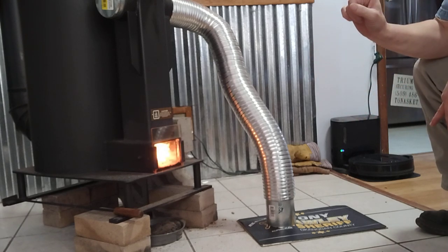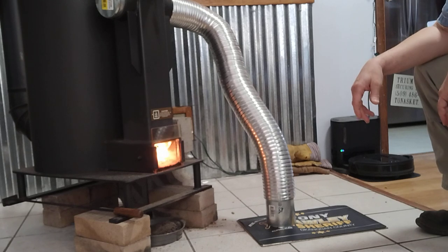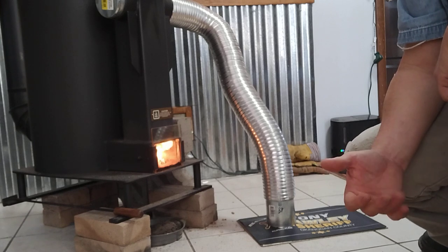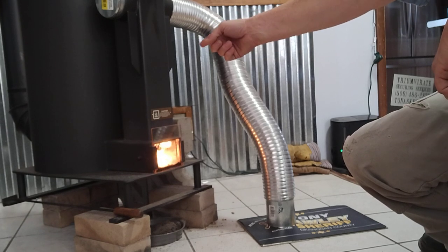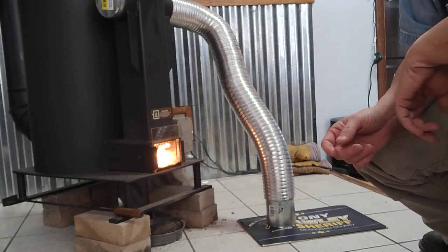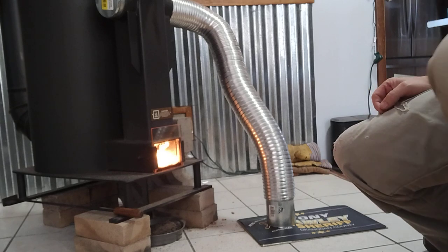That's my final review — three and a half stars, it's a great stove, you just have to make sure everything's lined up. It looks like spring's coming — we've got some robins, snow's melting, it's been a long winter. I might make some videos about wood chunking because I'm trying to put together a wood chunker to process my wood so I can burn wood in this stove. I'll keep you updated on that. Take care, bye bye.